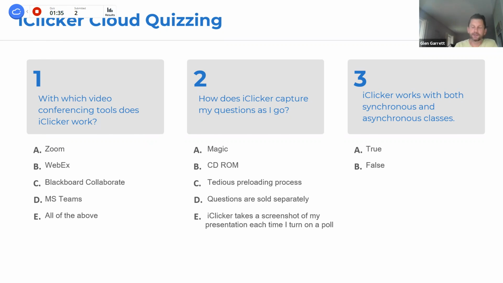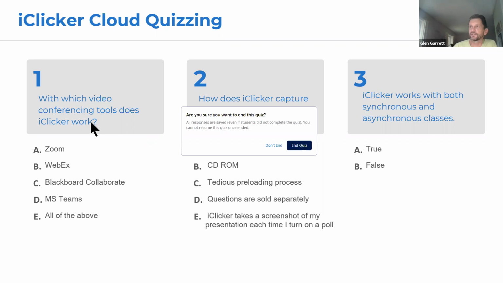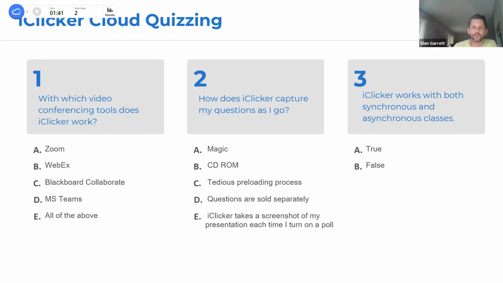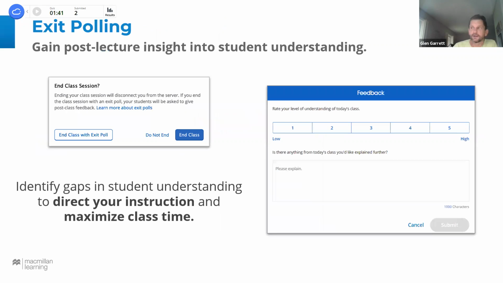I'm going to come in here and submit my quiz, and now I've got 2 quiz responses, so we'll be able to look at that when we get to the grade book. And I do confirm that I want to end the quiz. The last thing we want to talk about, again, that is unique to iClicker Cloud, is exit polls.